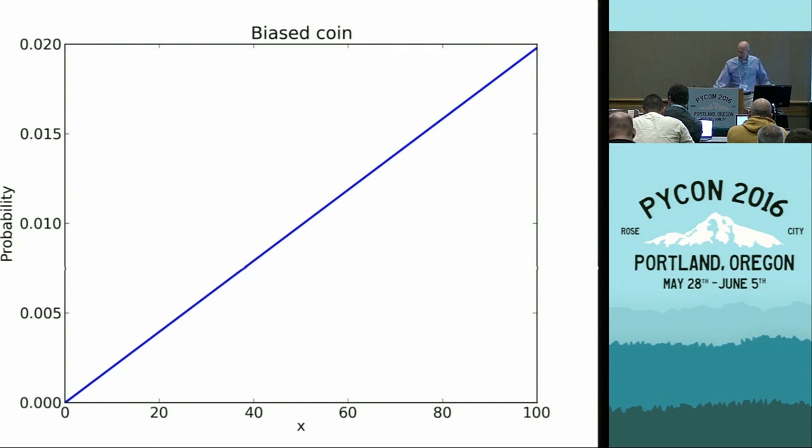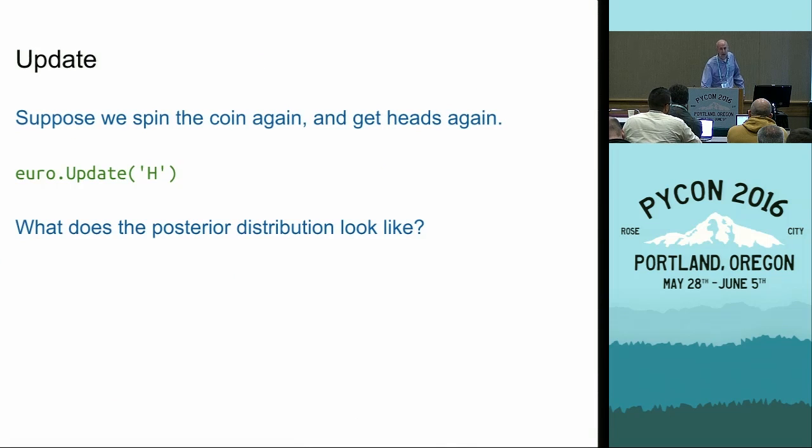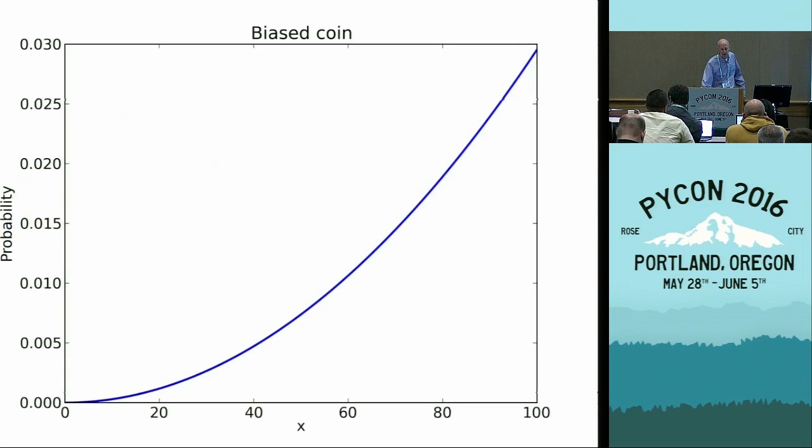Let's say I spin it again and I get heads again. It's going to look like that. So 0, still eliminated, but even like 1 through 10, 1 through 10 are not exactly 0. 1 through 10 are still possible, but at this point unlikely. And all the 90, 95 is looking quite plausible. Does that curve look familiar to anybody? Do you know what shape that curve is mathematically?